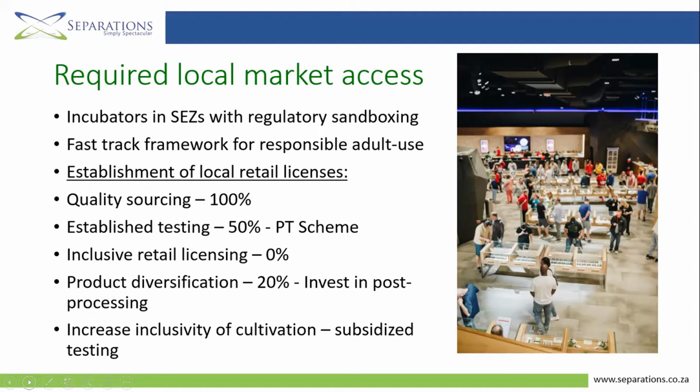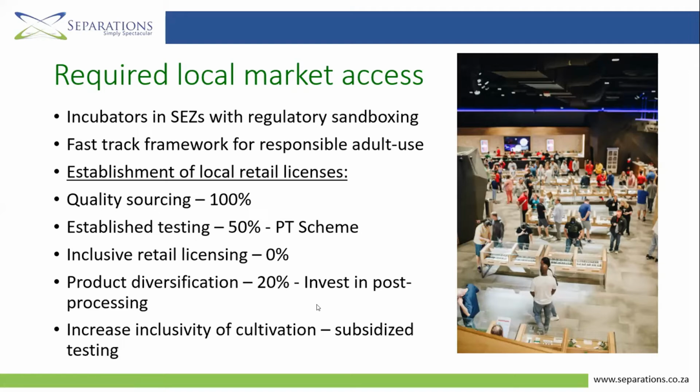Next one is product diversification. We are predominantly seeing flower. We've spoken about this today. We need to start enabling extractors and processing and formulation teams to start working on defining products. If you want to be successful internationally as well, you need to have a product that correlates in terms of stability of the product, the nano formulation of the product, bioavailability of the product. These are the type of industries we need to push. And this is also where you're going to see the most net return in terms of profitability in the space, because you're adding differential factors and proprietary formulation to the products.